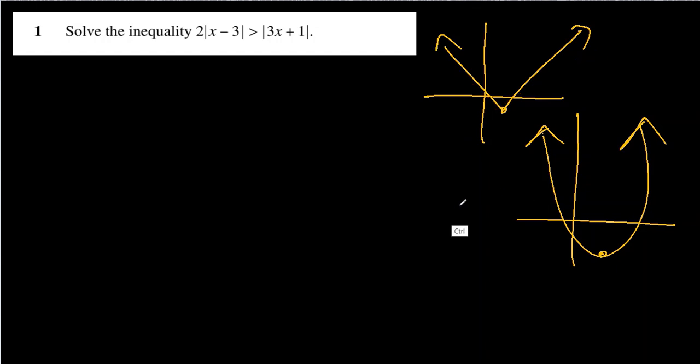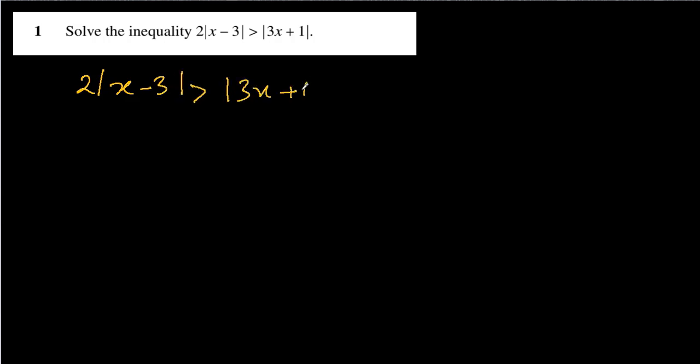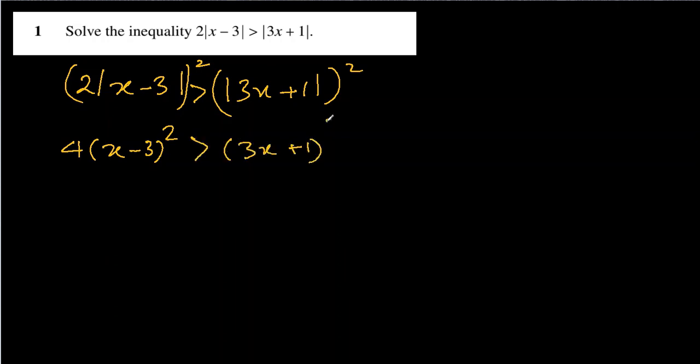So we can convert an absolute value function or equation into a quadratic. And what I mean is this. If this is the inequality, I can square both sides and make them quadratic, because inside the absolute sign, whether it's a positive or negative number, we don't know. But when we square any number, it is positive, so we are sure about this. So now we can write them like this, and they become a quadratic inequality, and we can solve them.